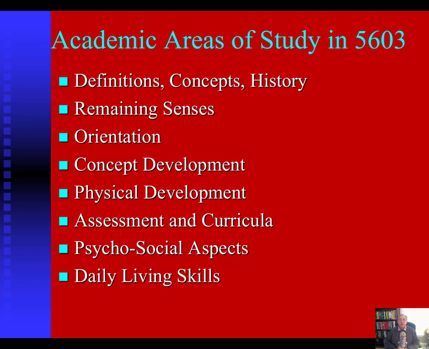Let's talk about the areas that we're going to study in this class. We're going to talk about definitions, concepts, the history of the profession. We're going to talk about the remaining senses. We're going to talk about orientation. We'll talk about concept development. We'll talk about physical development. We'll delve into assessment and curricula. We'll talk about some of the psychosocial aspects, and we'll even get into some of the daily living skills that are important if kids are going to become independent.